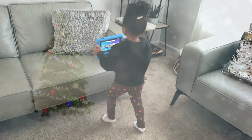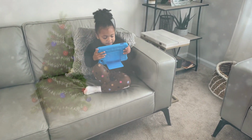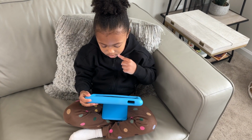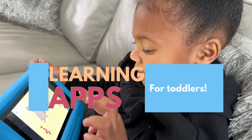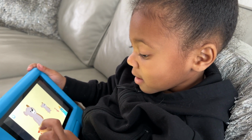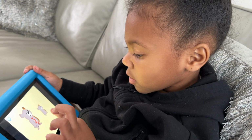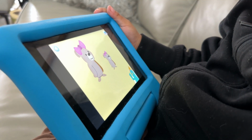I'm sure a lot of you have gone out this holiday season and gifted your 2-year-old or 3-year-old a new tablet, but you're not quite sure what you should put on there. So what I wanted to do was share with you a few starter apps to download that are enjoyable and filled with enrichment. I also wanted to share an app that is so popular now and has been popular for quite a few years, but I am just not a fan of it. So stick around to the end to hear about it.